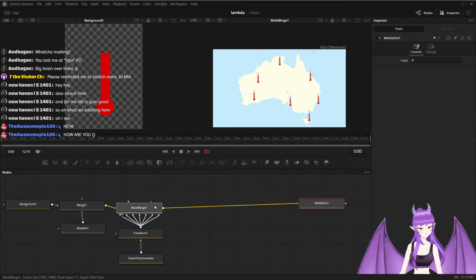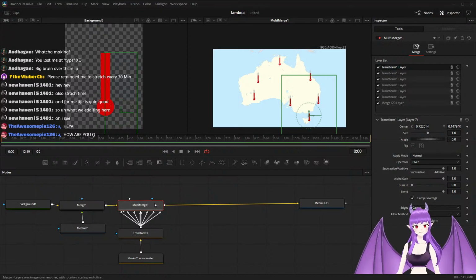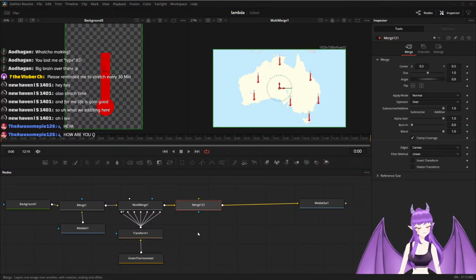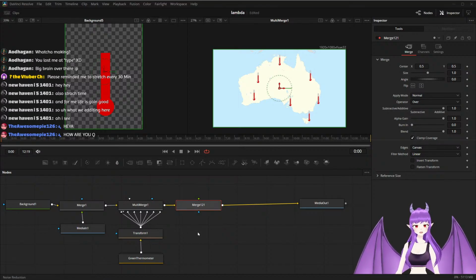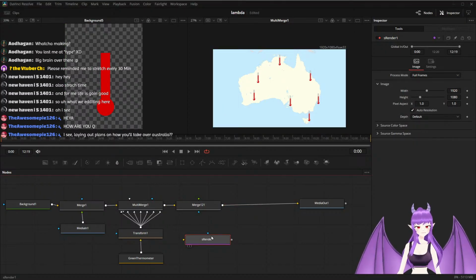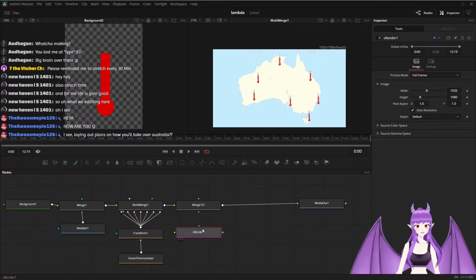So here, merge. All right. Laying out plans on how to take over Australia. Yes, with my army of thermometers.